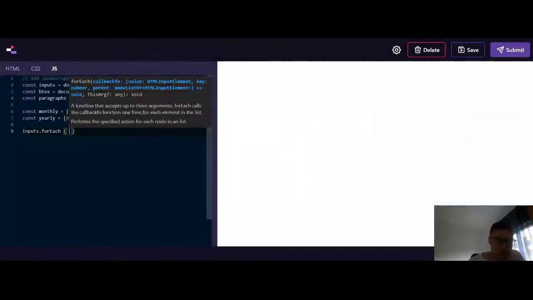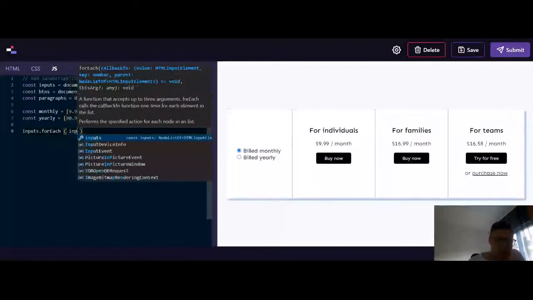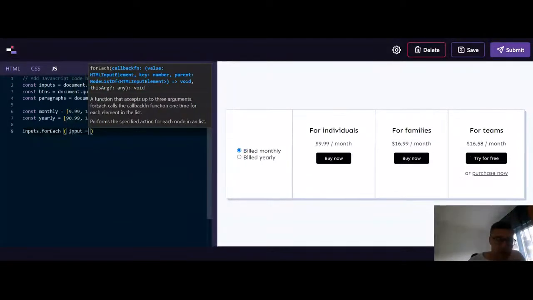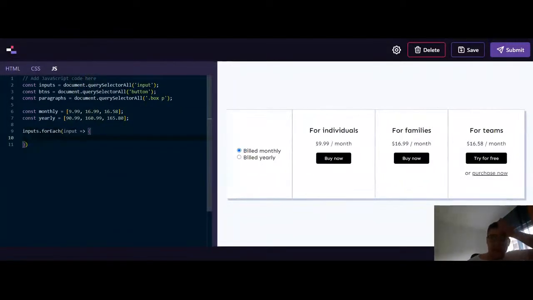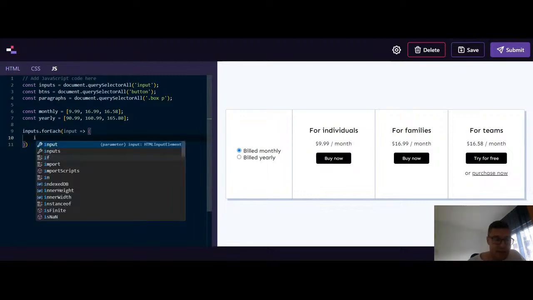Okay, for each loop, for each input I would run a function, and for each input, I will add event listener.